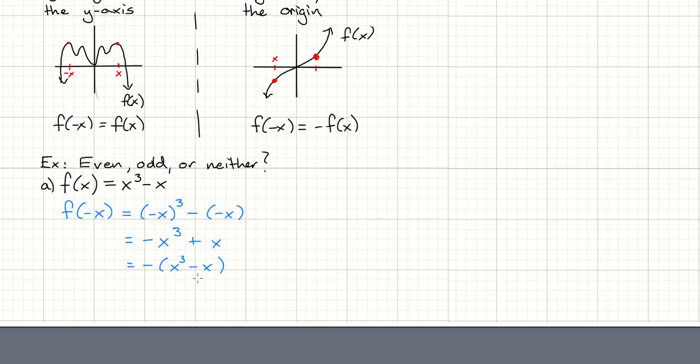Okay, so let's just check this again. I want to try to make this look as much like the original as I can. What should I factor out of this term, and in turn all of them eventually, to make this a positive x cubed like where we started? A negative 1, right? If I factor out a negative from here, this becomes a positive x cubed. What happens if you factor a negative out of this? Louder, Abigail? Good. Again, does it really feel like I've done anything to you?